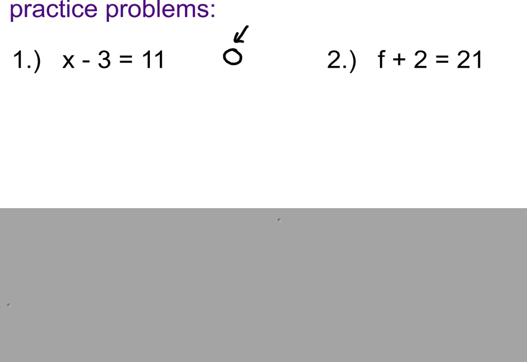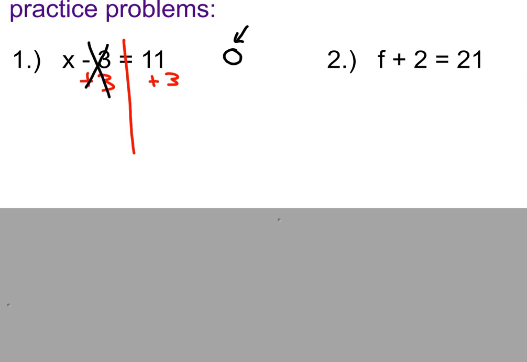Well, if you think of a number line, we've got negative 3. How do you get negative 3 to 0? Well, you must have to add 3 to get it there. So, if I were to add 3 to this side, then my balance would be uneven because I've gotten rid of that 3. So in order to keep this balanced, I must add 3 to the other side, giving me 0. So this goes away.